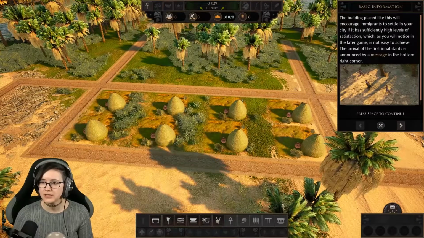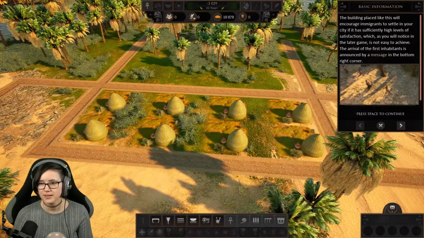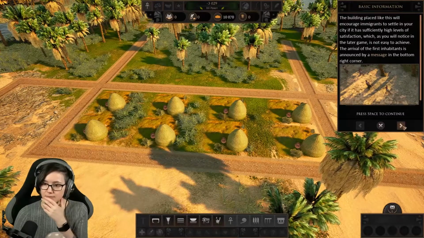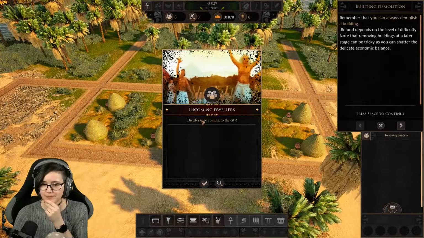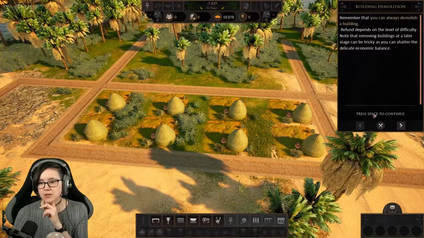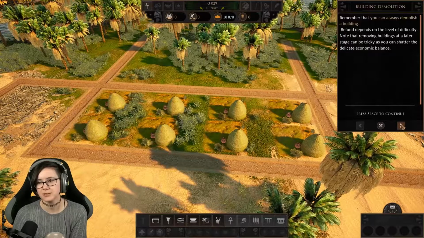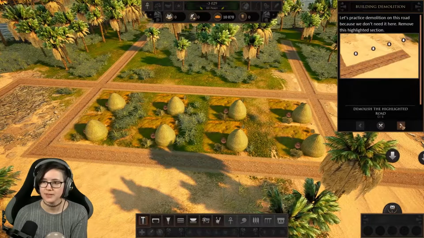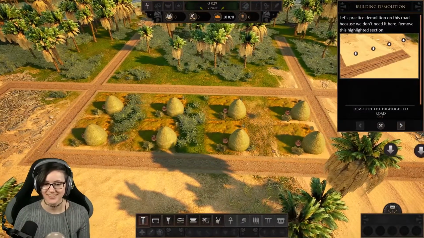The building placed like this will encourage immigrants to settle in your city if it has sufficiently high levels of satisfaction. Okay, the arrival of the first inhabitants is announced by a message in the bottom right corner. Oh, right there. Let's see. Incoming dwellers. Woohoo! Good. You can always demolish a building. Okay, removing buildings at a later stage can be tricky as you can shatter the delicate economic balance, of course. Practice demolition. Now that sounds fun.